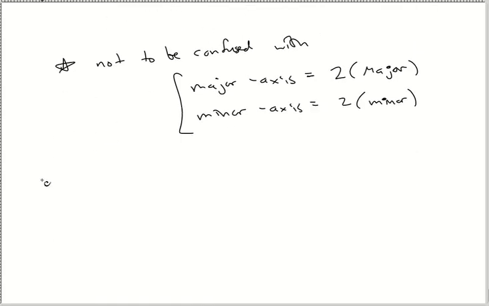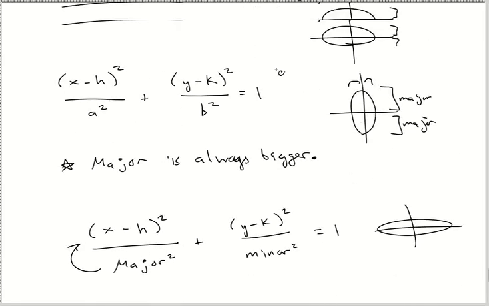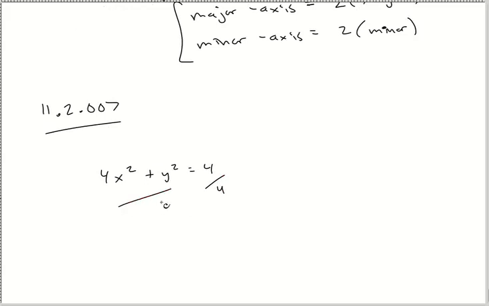Okay. So 11.2, number 7. They start with 4x squared plus y squared is equal to 4. And they want to say, what graph is that? Give me the better equation and all that kind of stuff. Well, first off, all my equations have an equals 1. Equals 1, equals 1, equals 1. And so I need to divide by 4 immediately to get an equals 1. So the 4s are going to cancel here, leaving just a 1 in the bottom. But the 4 is going to be retained here on the bottom of the y.